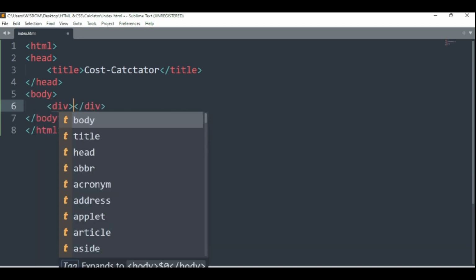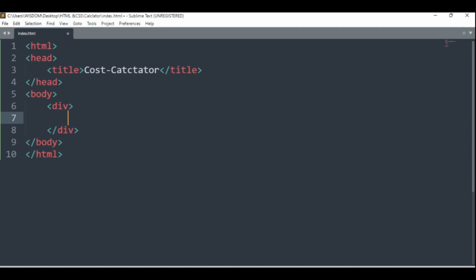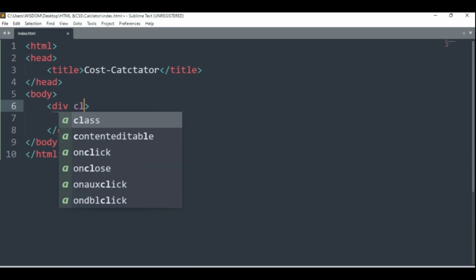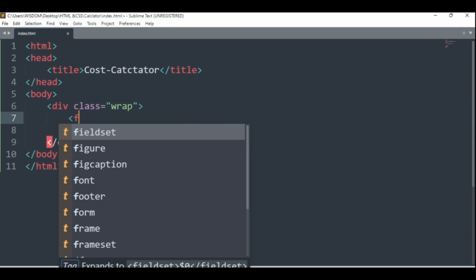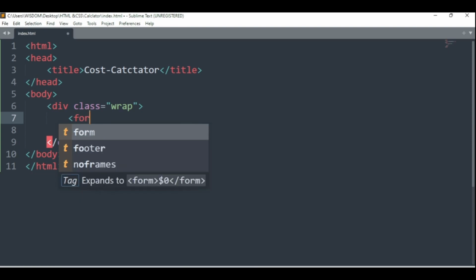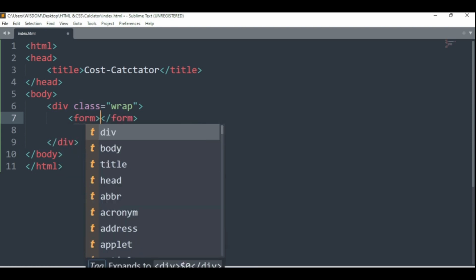In my div container, I'll bring something we call class, and I'll use the attribute here. Nice. Then I'll bring my form, my form attribute.